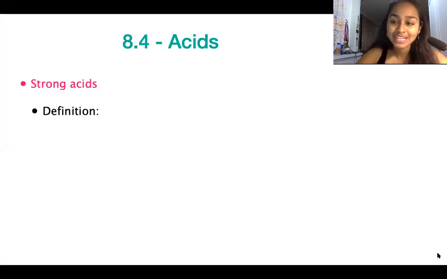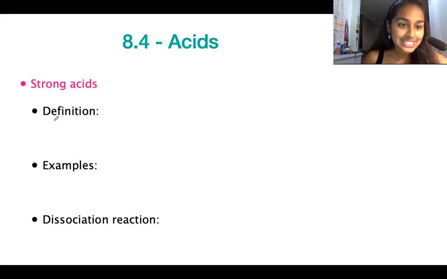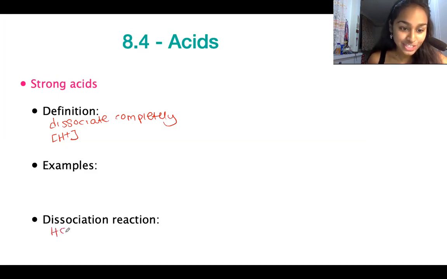We're going to start off by looking at strong acids. So what is the definition of a strong acid? Strong acids dissociate completely and most importantly they release H+ ions. For our dissociation reaction I'm going to use an example, HCl. So hydrochloric acid is one example of a strong acid. HCl fully dissociates into H+ and Cl-. So 100% of HCl exists as ions when you have an actual solution of HCl. Note that I've used a direct arrow. We'll come back to that slightly later.